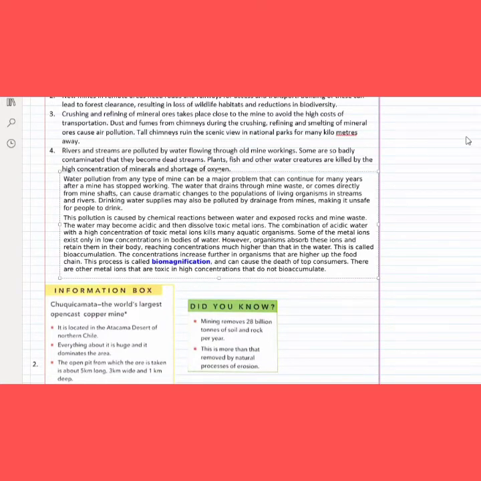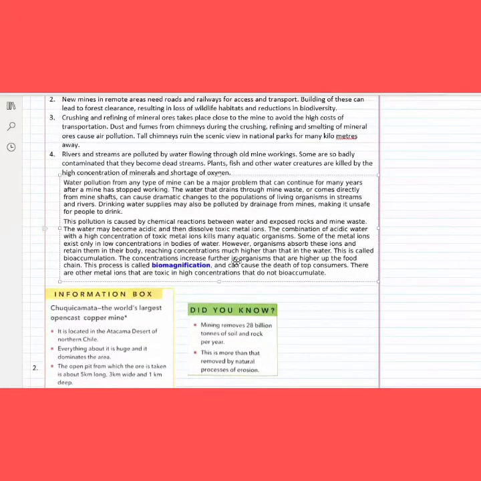So bioaccumulation is a simple idea that a substance that cannot be excreted, for example, toxic metals like lead and mercury, is going to pass along the food chain, and it's going to accumulate in the organisms on the higher trophic levels, right? And it's going to keep going until it reaches the top predator and proves to be lethal.